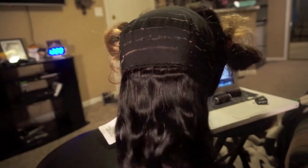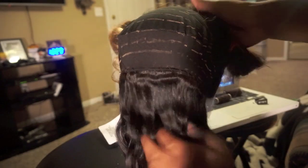I know a lot of YouTubers will just lay their tracks, but I took a light color pencil that I would use for my waterline, and I started tracing where I wanted all the tracks to be, because I didn't want to run out of hair. I was kind of scared of running out of hair because I'm used to working with more bundles, so since the hair was scarce, I stretched out all the wefts and planned where I wanted them to be, so that I wouldn't get all the way to the top and be like, crap, I still need more wefts.